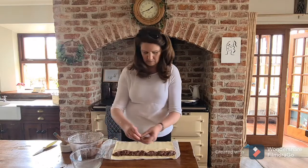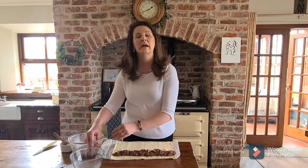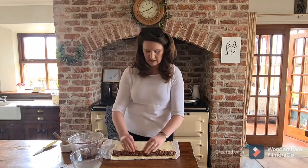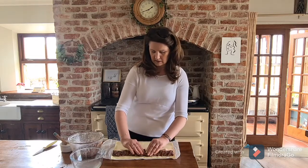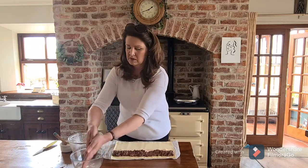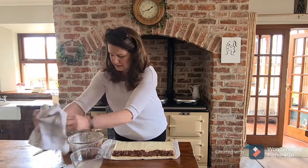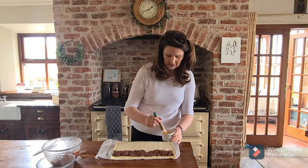I am using 2 packets of shop bought pastry today, so that's how much this amount you'll be able to make 2 full packets. Okay, so that's 2 sheets. Hope I'm making sense.